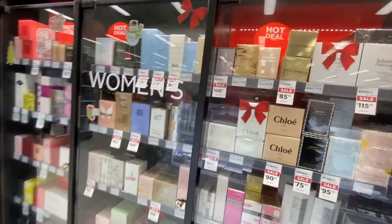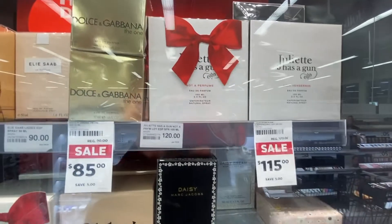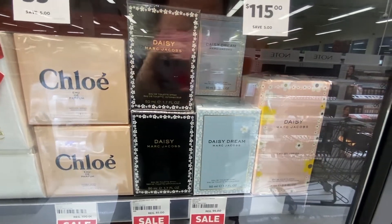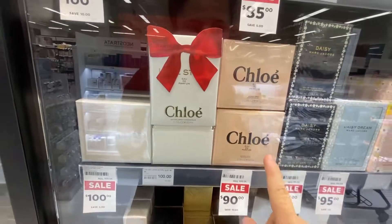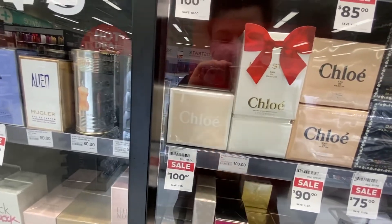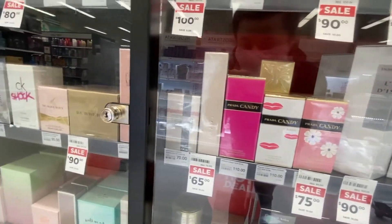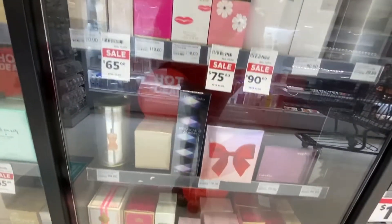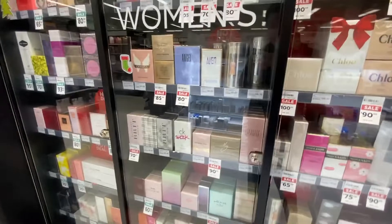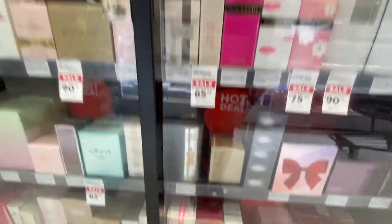And then they have the more expensive ones over here, which are also some on sale. There's the Dolce & Gabbana, Juliet Has a Gun, which has really good reviews everywhere. Daisy, Daisy Dream, and the Daisy Collection by Marc Jacobs. Chloe, which is really good — it's on sale for $9. Chloe Love Story and Chloe Fleur de Parfum. YSL. They have Prada Candy, which is supposed to be good. Oh, that Burberry perfume looks good. They have Viva La Juicy, which I already have — a big one for $75. I got mine on sale for $55 or $59 at Walmart for Black Friday.